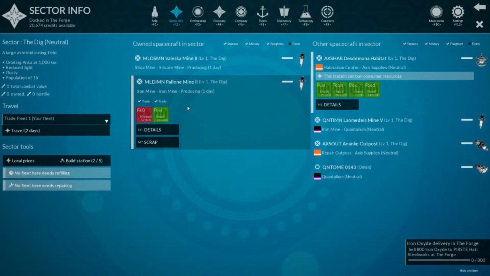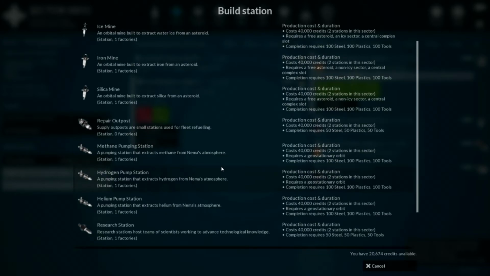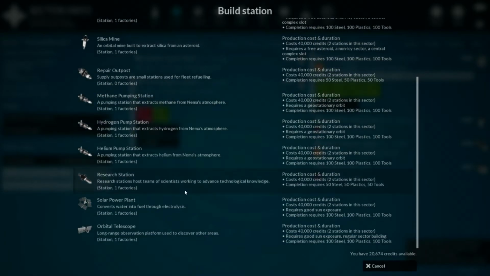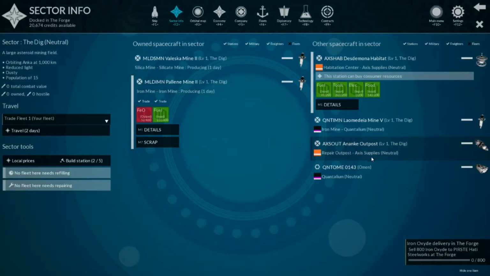But this, yeah, it's gonna be a fuel thing. What produces fuel? There's a thing that produces it, and it just takes water in, right? I think it's the solar power plant, right? Converts water into fuel through electrolysis. Yeah. There are two stations in this sector already. In this sector there are? Solar power?